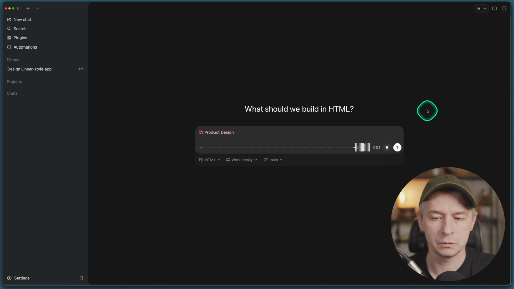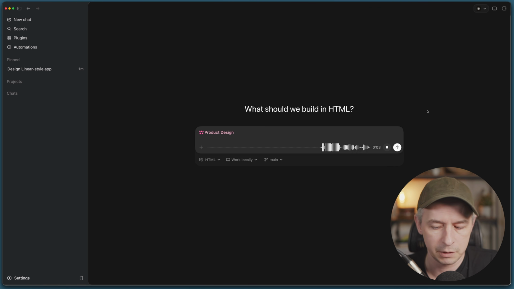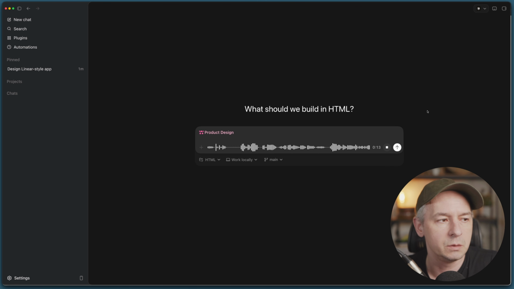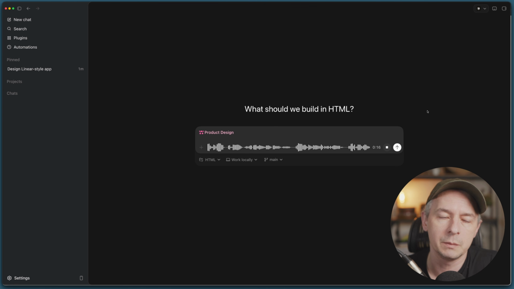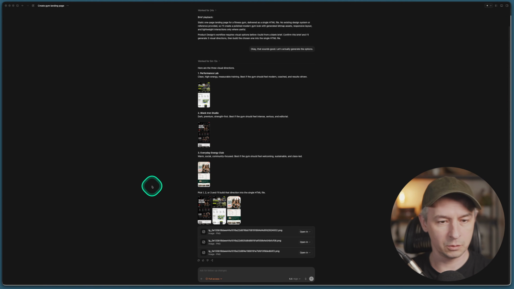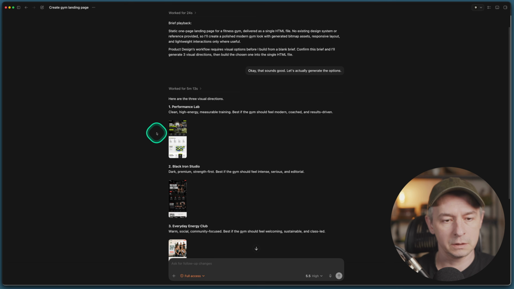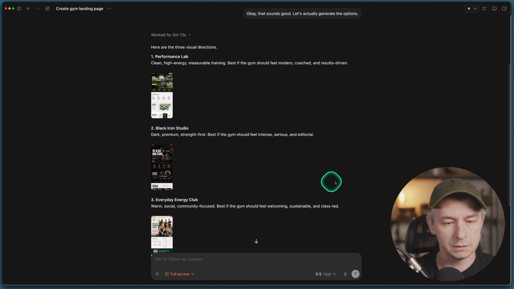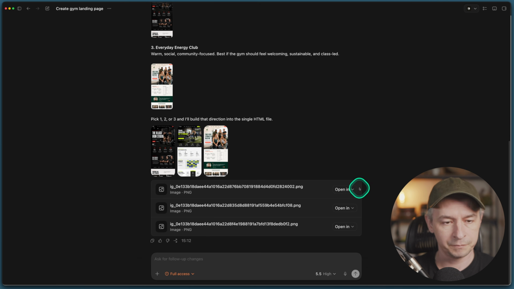Hey, can you generate a landing page for a fitness gym? Just one HTML, keep it simple, one HTML file. Generate also any assets that you might need to be able to make the page look visually pleasing. Okay, so we've got our 3 generations back. Okay, so it did split those differently. And as you can see, they are different, even just looking at the thumbnails. Really amazing. Okay, so let's actually open each one of those.